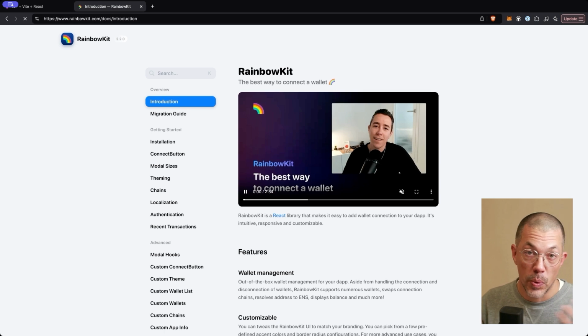And what we are lacking is a library in our React front end to interact with the Ethereum wallet, with MetaMask. And I will be using RainbowKit.